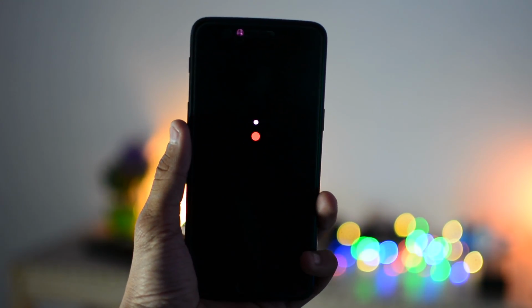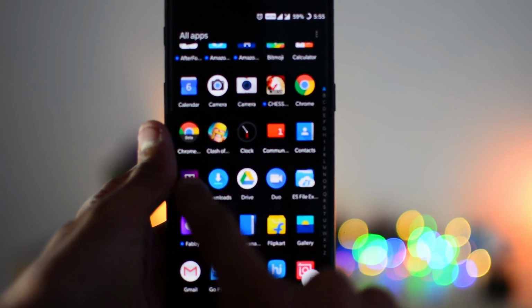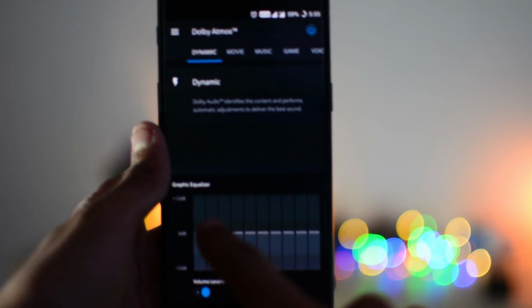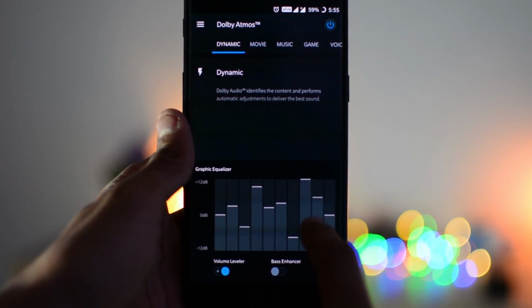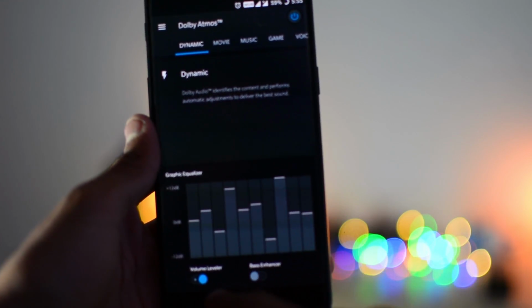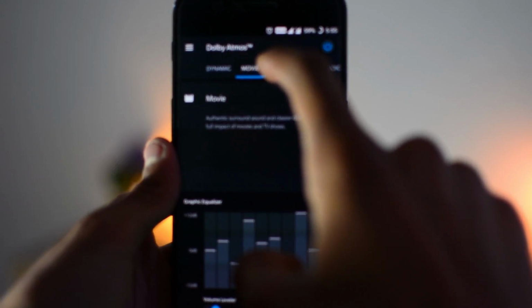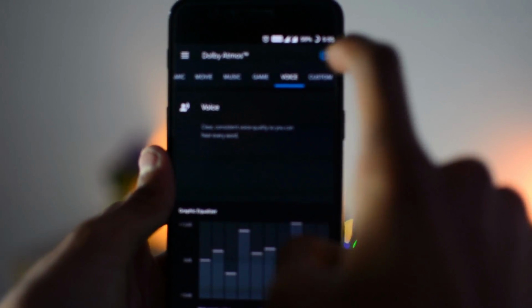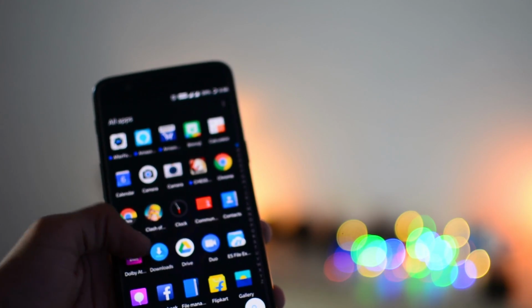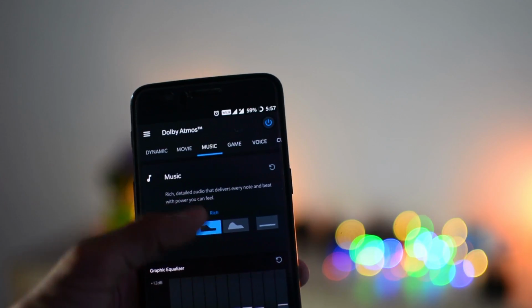After rebooting the system, you will find the Dolby Atmos app in the app drawer, and you can see over here you can change the audio levels and equalizer, you can create the bass surrounding, and you can change the modes to music, voice, movies, theater, anything, etc. It's quite buggy right now, so whenever you turn it off, it will not show you that it's turned off, and whenever you reopen it by clearing it from the recent apps, you can turn it on again, and it will show you that it's already turned off.